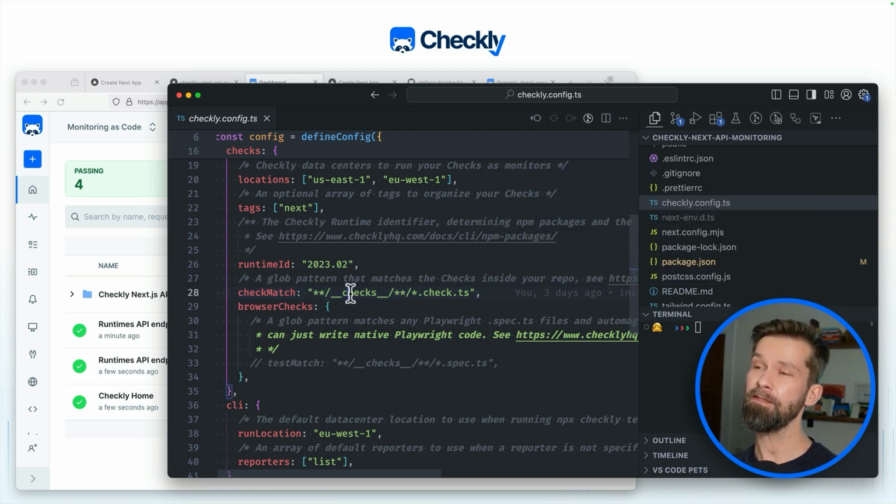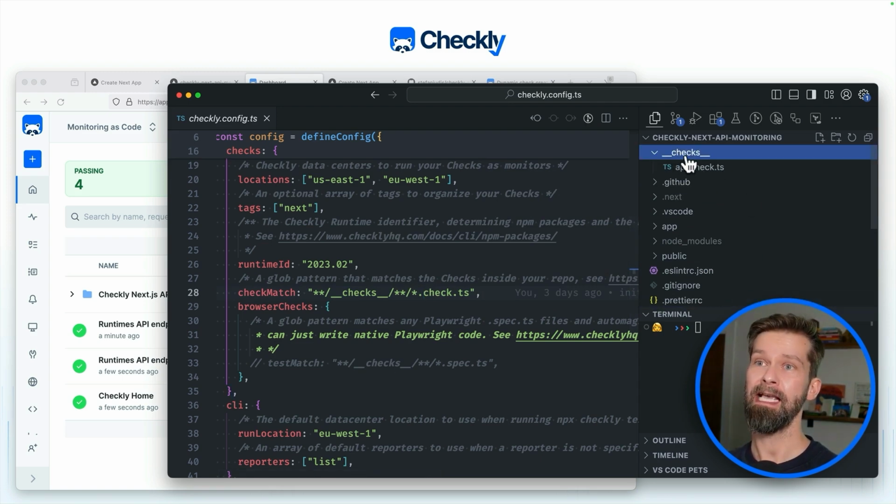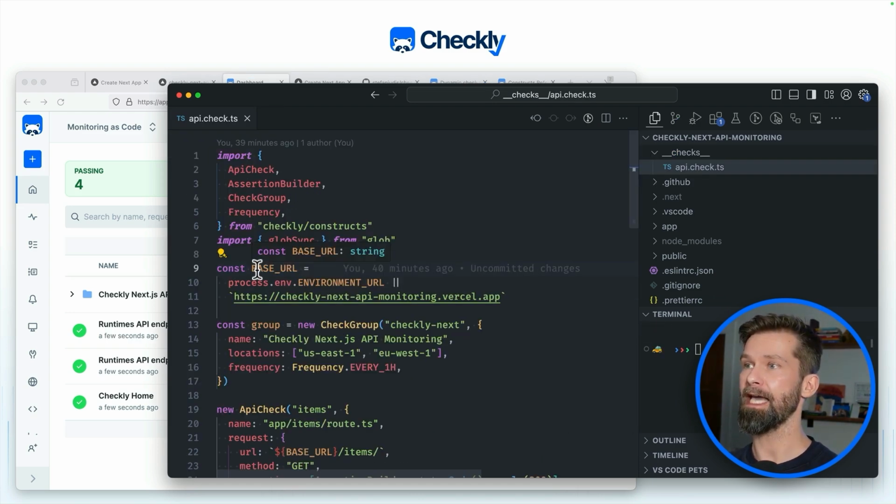And here we have it defined that the Checkly CLI is looking for monitoring definitions using our Checkly constructs, and we will see what that means in a second, under a __checks directory, and we're looking for files with the check.ts extension. So when we now navigate into __checks, there's one file that is called API check.ts.